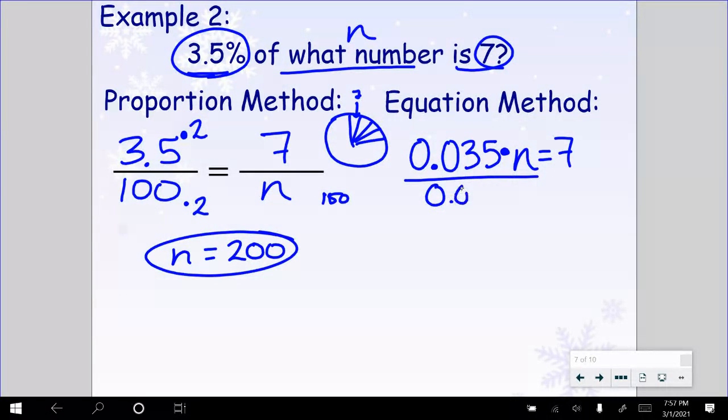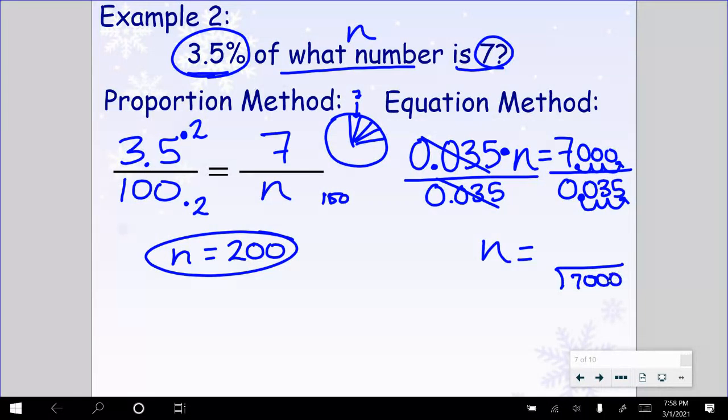And if you were to divide by that same tiny quantity, that gives us a single n. Let's be fair. Change that to a whole number. 1, 2, 3. So essentially we're now dividing 7,000 by 35. And while 35 does not go into 7, it does go into 70. And you're not going to be surprised that it is 200. Which was pretty close to my estimate of 150. Not the best estimate, but I saw that times 2 pretty quickly.